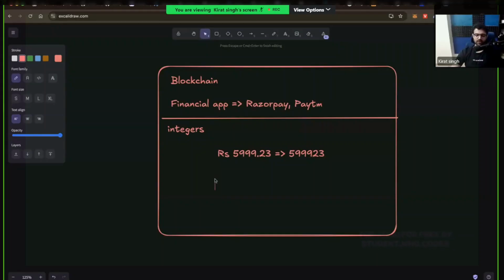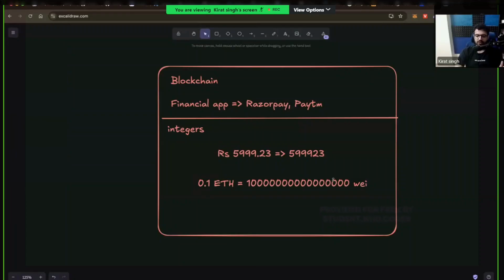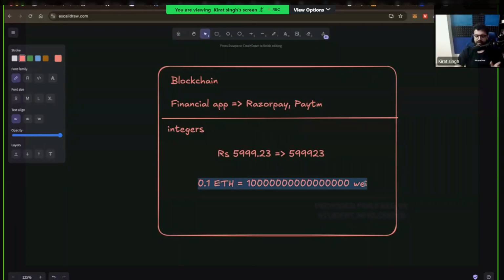Similarly, on the blockchain, when someone says I'm sending you 0.1 Ethereum, they actually say I'm sending you this much Wei. Wei is another unit. Just like you can say, hey, I sent you 0.1 ETH, you can say I sent you 10 raised to the power 17 Wei. Just how you can say, hey, I sent you $100.1, you can say I sent you this many pennies.